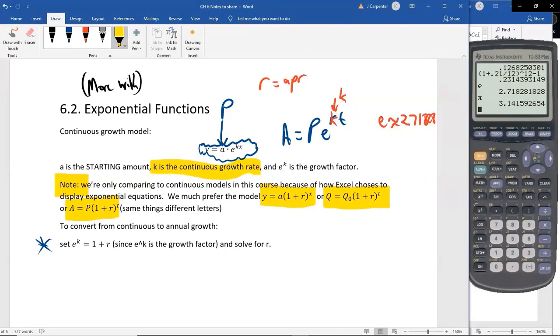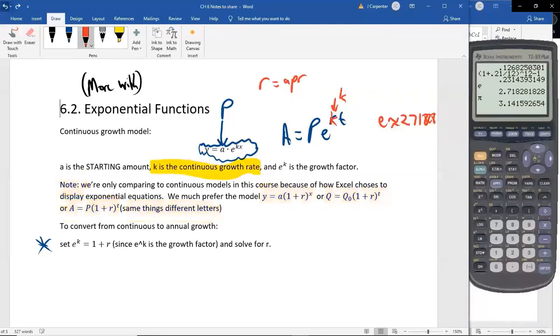It's just one teacher in textbook wrote it this way, one teacher in textbook wrote it this way, and one teacher in textbook wrote it this way. But contextually, we see a base amount times a growth factor raised to an amount of time. Base amount, growth factor, time. Base amount, starting amount, growth factor, time. So they're all the same things, just different letters. So in the formula sheet, I give you this version right here, but in your homework, it may write it that way. Or in a group activity, it might write it this way. You have to understand they all mean the same thing.